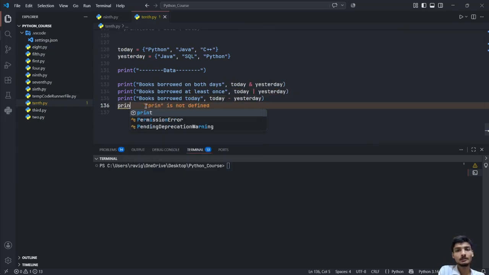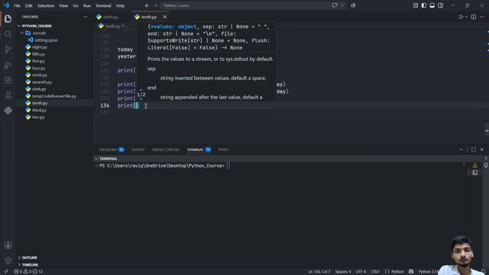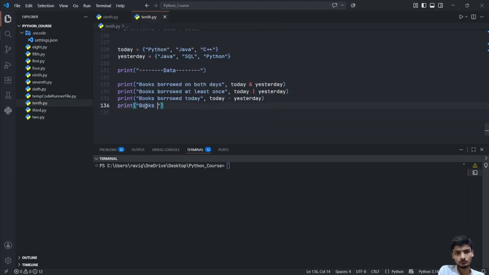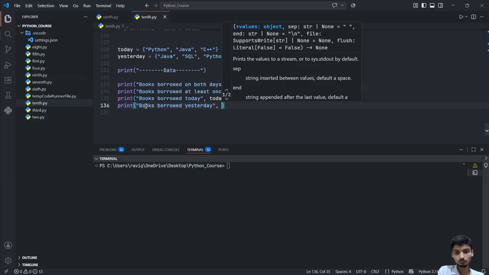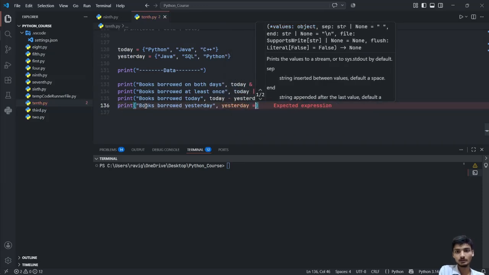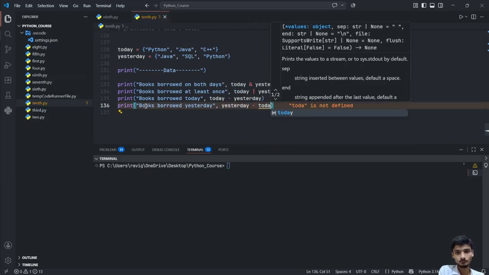And I can also write books borrowed only yesterday, yesterday minus today.